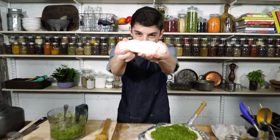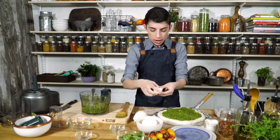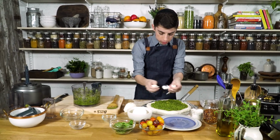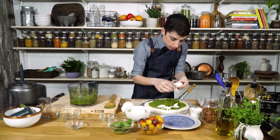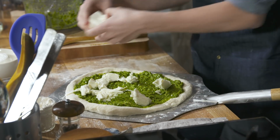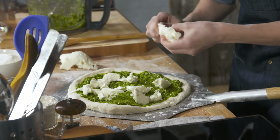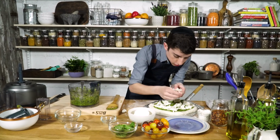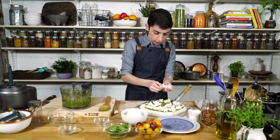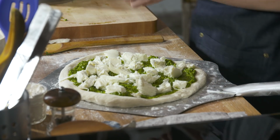Look at that. That's what you get with that fresh mozzarella. Oh my gosh, it's like the best. So you rip off pieces, and you're just going to put those pieces onto your pizza. And it doesn't have to be even. I like that artisan, handmade look. Doesn't need to be perfect. All right, perfect. That looks like a good amount of cheese. Oh, let's fill in over here. Perfect. And let's move this to the side.